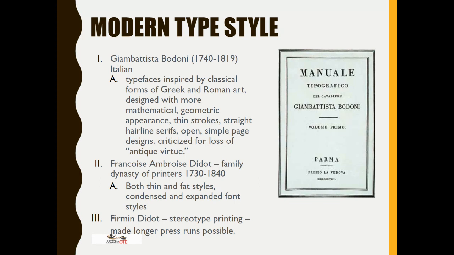over to the right there, you can see it has a very kind of architectural feel to it, very straight lines horizontally and vertically. So what he did, he had a more mathematical, geometric appearance, thin strokes, straight hairline serifs. So remember, we talked about serifs are the tails that you see on a letter. So his were very straight. They didn't have any curves coming into them. They were just kind of straight hairlines, very thin.